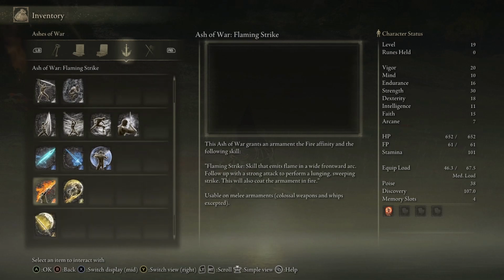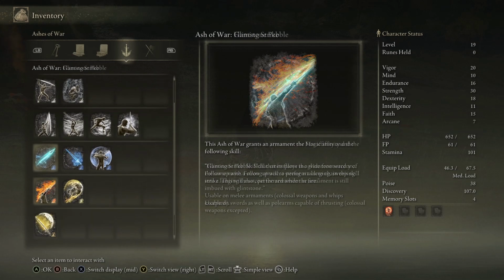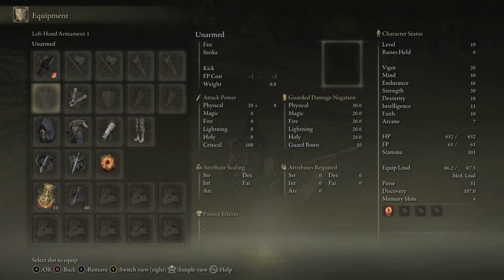The two things I'm interested in trying out today are Ash of War Flaming Strike, and to a lesser degree, Glintstone Pebble. I know it's crazy, I don't feel like I need to test it that much to figure that out. And as you can see, once I've switched in the Bullgoat's Talisman, I have just enough poise at 51 to make it through one attack from a straight sword or a katana or what have you, and outtrade them with my halberd.